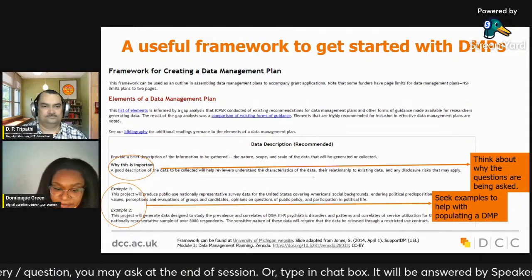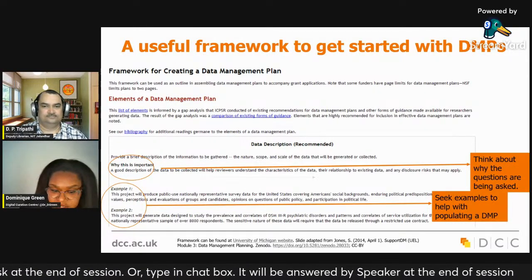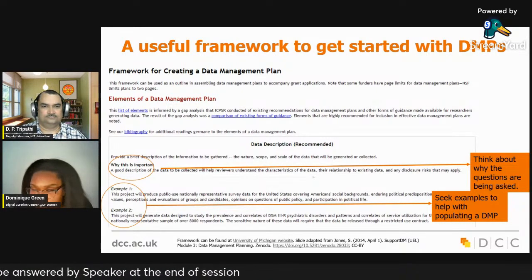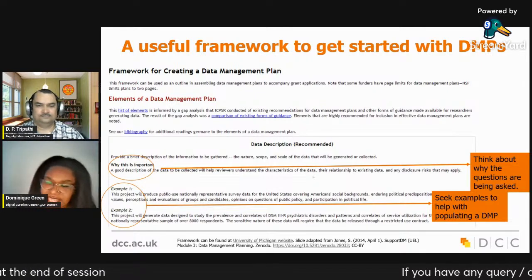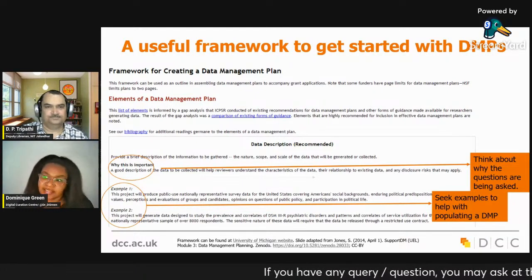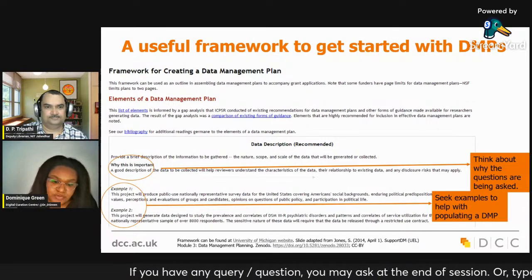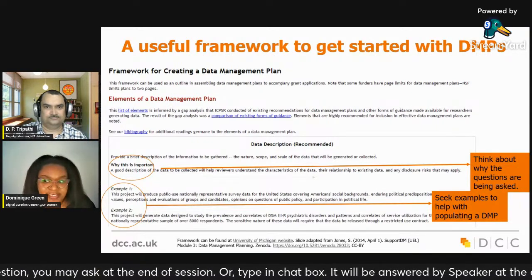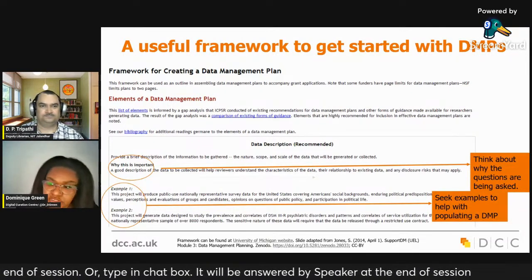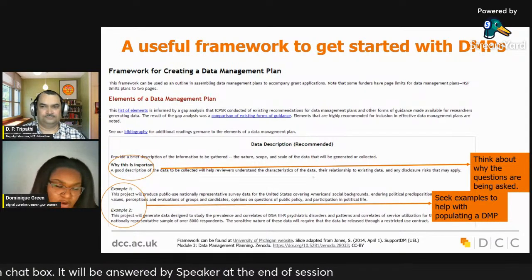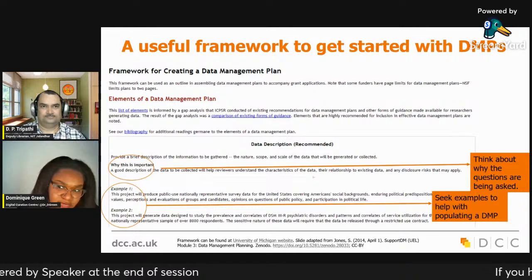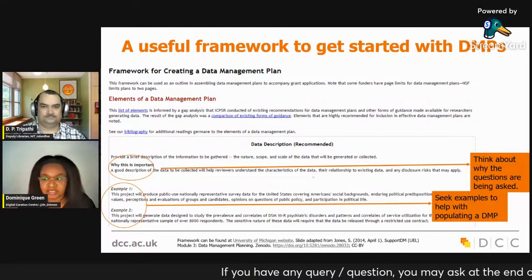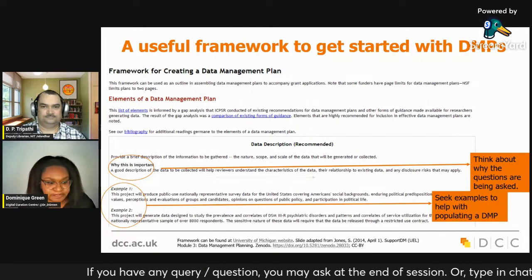Additionally, the framework gives examples. This is often a frequent request that we get at the DCC. Examples about what data management plans look like, example plans in different subject areas. And I think this is really good because examples help researchers think of what to write for their own context. And again, I'll provide you some additional examples, but I just think that this is a really, really useful framework to get started with data management plans, especially for those who don't know anything about it. And this could really help them to get started.